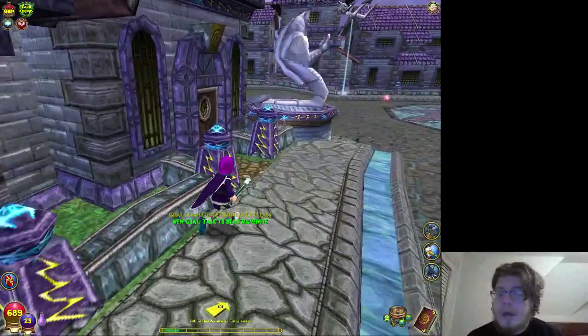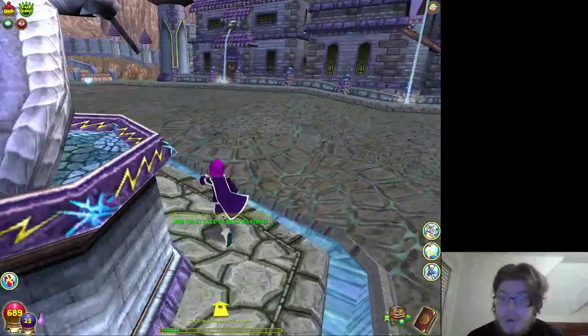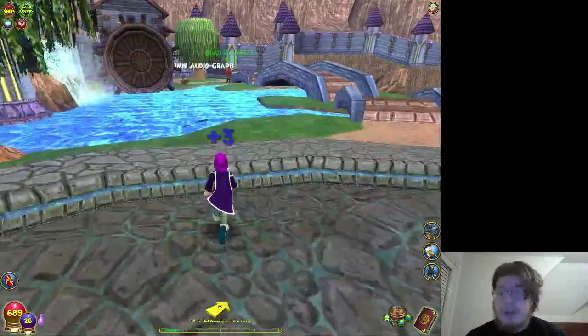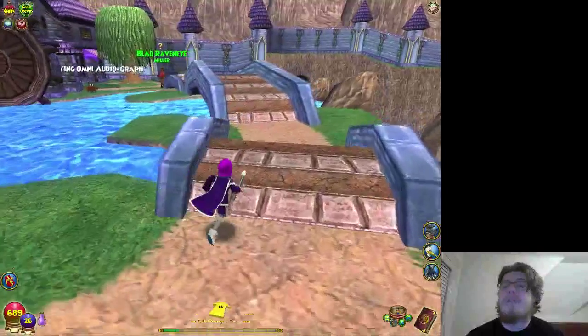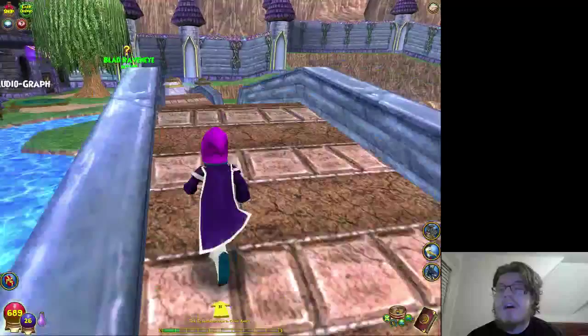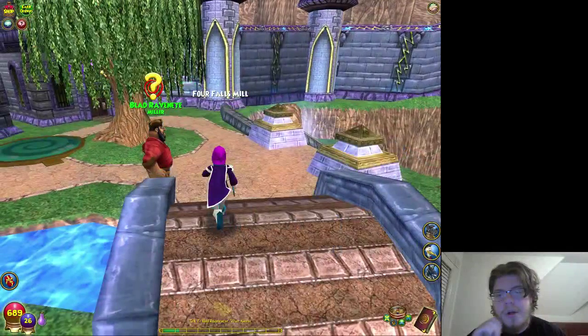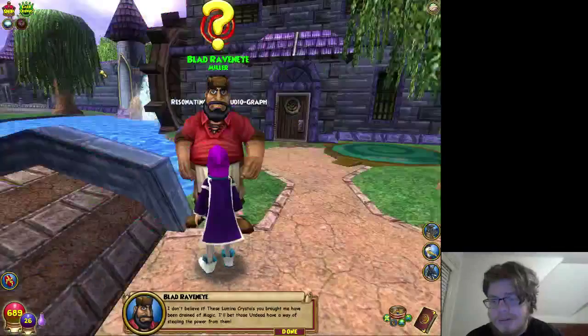The good news is that there are some quests in the game that give me pets. It's gonna be interesting going through at like level 50 or level 100 and not having Prism yet. Not having Ice Trap. I don't believe it.